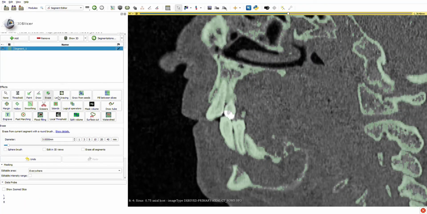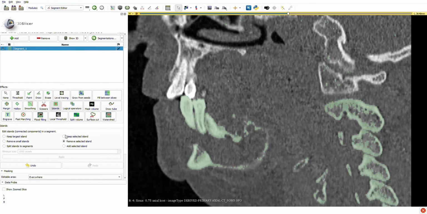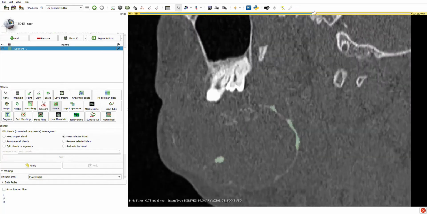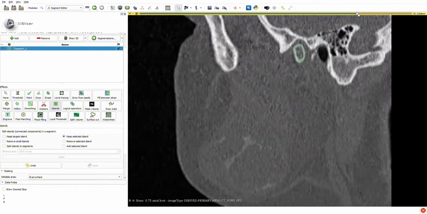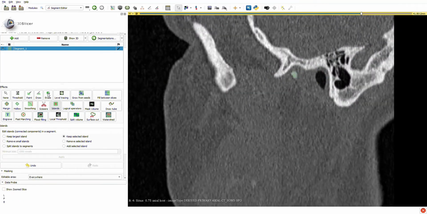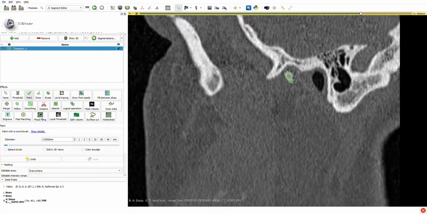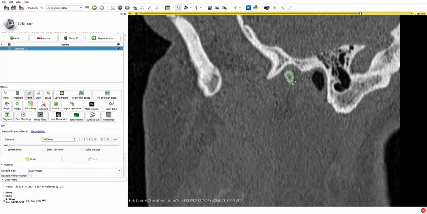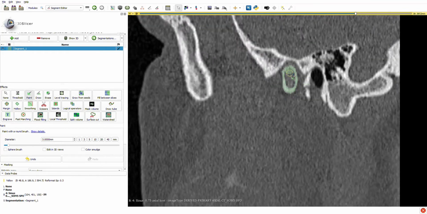The part. Okay, now let's try to remove. Okay, okay. Let's keep the selected island so everything else is deleted. Okay, now if you're satisfied, I'm not. You can stop here and do the checkup of the model in some other tool, but personally I like to do everything here in 3D Slicer.